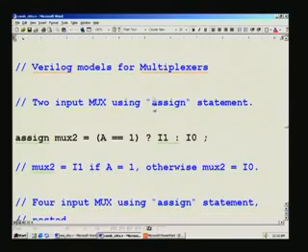And then we have seen how to model a multiplexer. We can use an assign statement, and this is a 2 input mux, with A as the selector control. If A is 1, I1 is routed to mux 2, otherwise I0 is taken as mux 2. Mux 2 is the output as such.